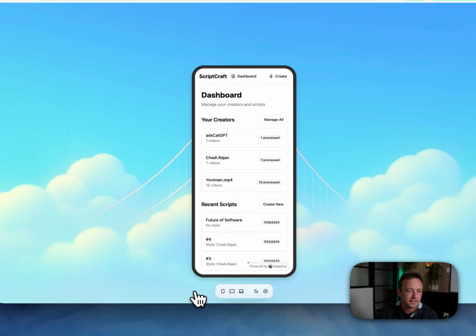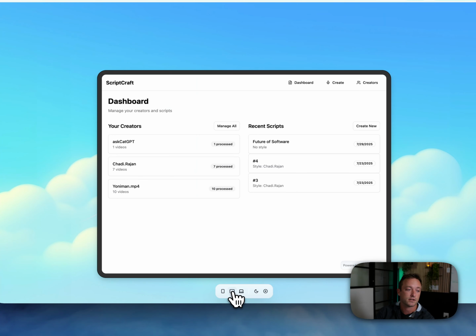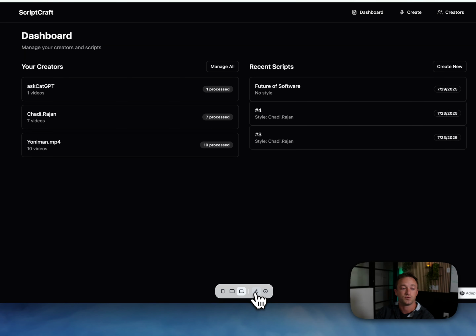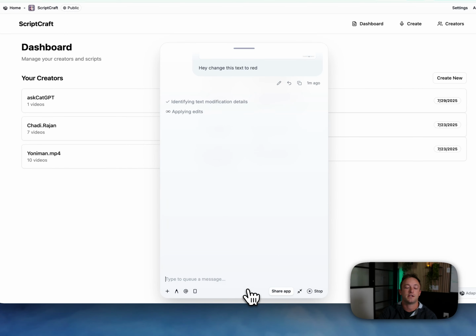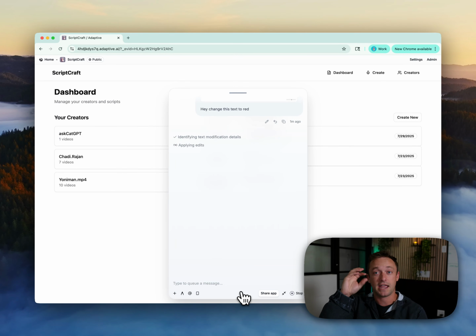And this is a good way for you to see the responsiveness of your app. If you click on the different icons down here, it shows you what it's like on a phone, on an iPad, as well as a laptop desktop mode, as well as dark mode and light mode. And again, all this stuff that you're seeing, you can just prompt the agent and say, hey, change this interface to be black, change this to be white, change this to be brown, green. Just talk to your agent just through natural language. Odds are it will be able to fix it, will be able to adjust it based on what you're telling it. So that's another way to do it.